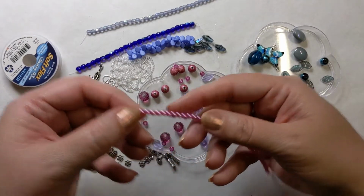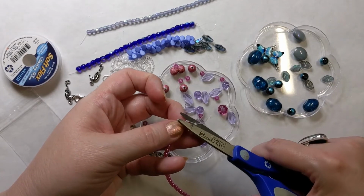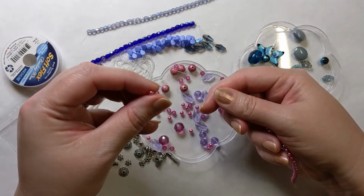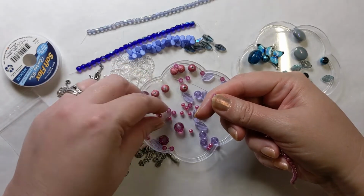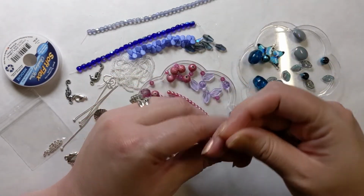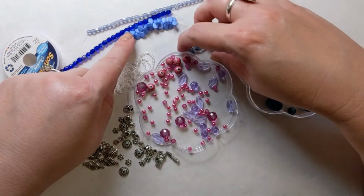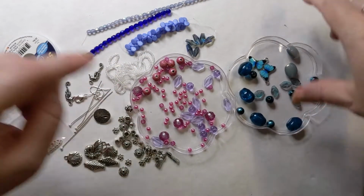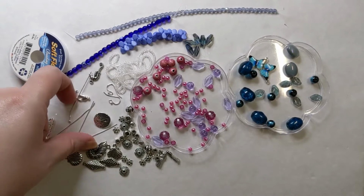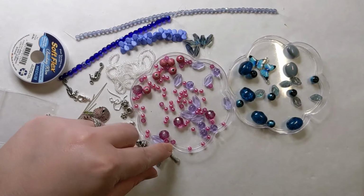But, and the holes on these are actually decent size. I don't know if they'll allow it to go through a second time. Oh, you know what? It doesn't hurt to cut open some of the strands already. I'm sitting here trying to go through my head, what do I want to make this time? And okay, it's not a super, super tiny hole, but the hole is probably only big enough to have one strand of Soft Flex go through it. I'll keep that in mind if I end up designing with the pinks and purples. Choices. These are some really, really fun colors. And I really like that. To me, I think desert sunset or the beautiful beaches of California or even Hawaii, I definitely get that theme going with this. So, let me think real quick.